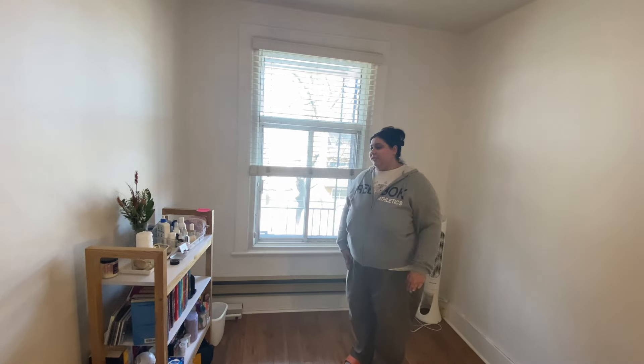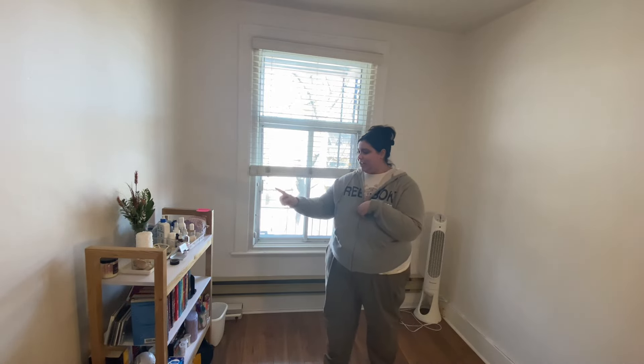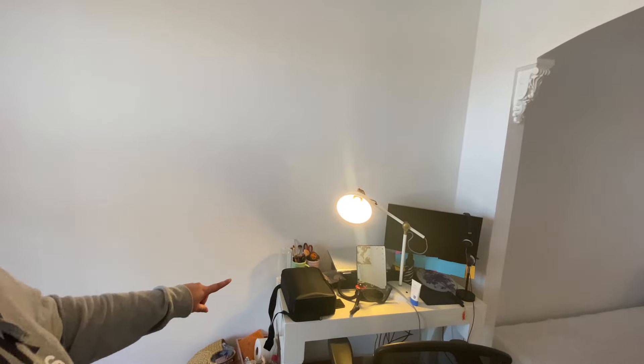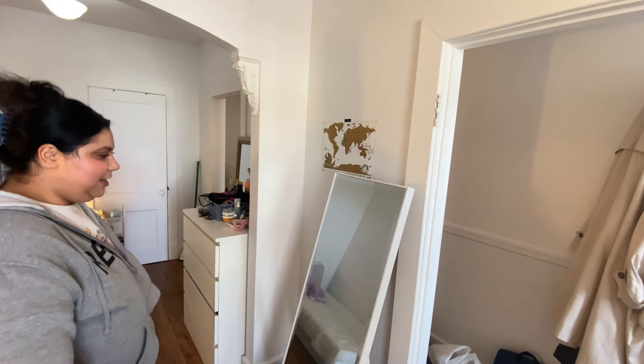This is the fan I was using during the summertime because it was extremely hot and there's no AC in here. The big beautiful window brings a little bit of serotonin, but not that much because it's mostly cloudy all the time — and when I do get a little bit of sun, it's not even direct sun, just a little bit of shade. And then we have this thing from Target, from many years ago — back when Target was in Canada. RIP Target Canada. It just stores all my books, my skincare, and whatnot. There's so many things on the floor around it because I'm going through that stuff. Oh, by the way, this table right here — found it on the streets! And if we do a little switcheroo, we have a mirror from Walmart, which is where I look at myself and admire myself and see if my fit is okay.